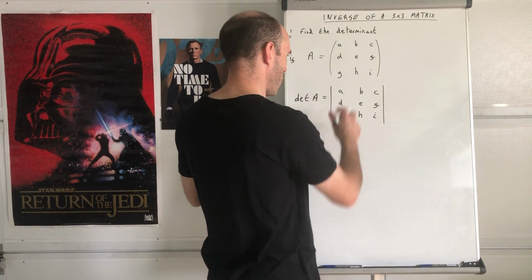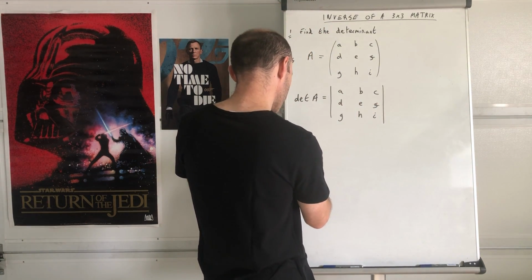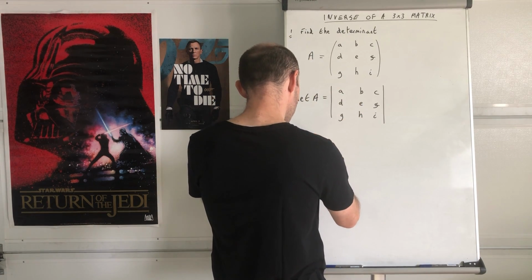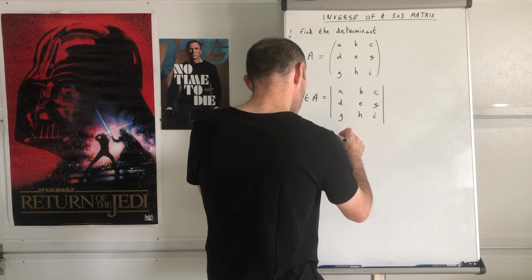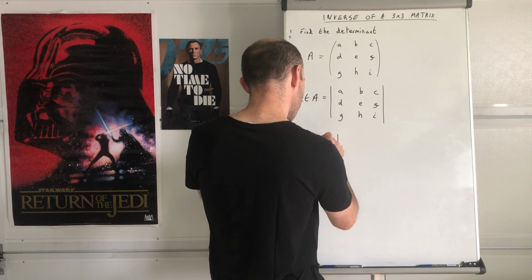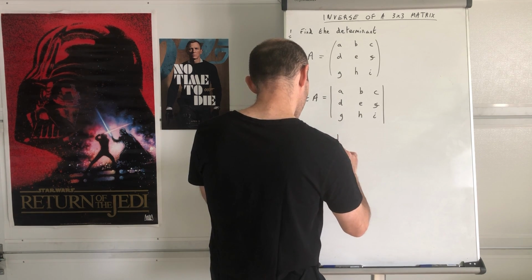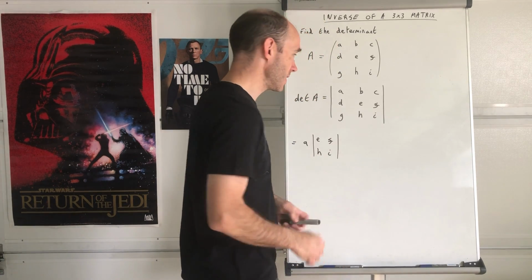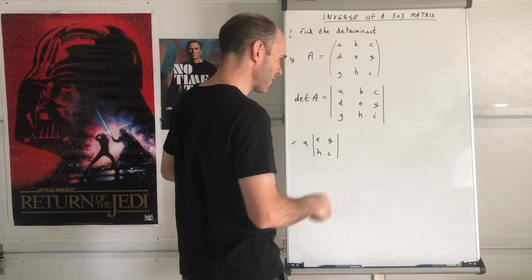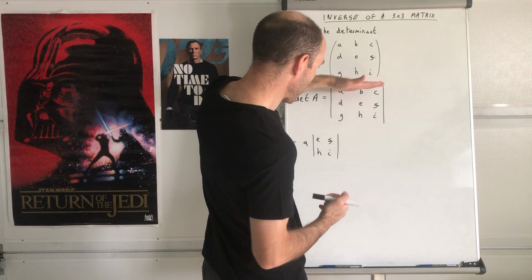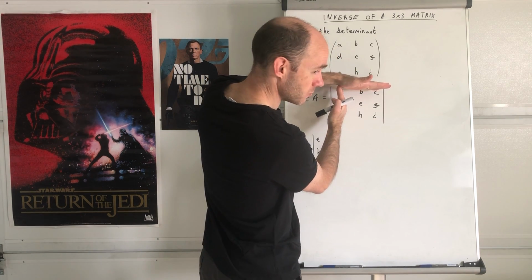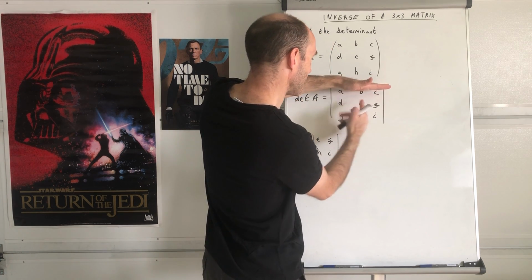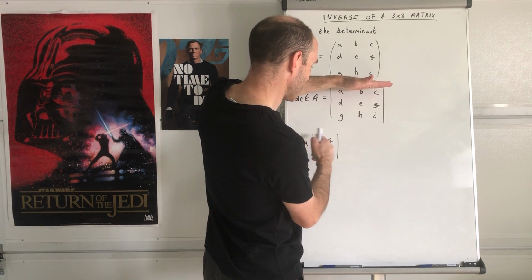To find the determinant of this, I'm going to put equals here because I need all that space right now. You first take the first element, which is a. Then you multiply it by the determinant of this, e, f, h, i. If you haven't seen the vectors unit, just in case, let's get the e, f, h, i. You cross out every element in the same row and column as a. Can you see when I do that, I'm just left with e, f, h, i. So you do a times the determinant of e, f, h, i.